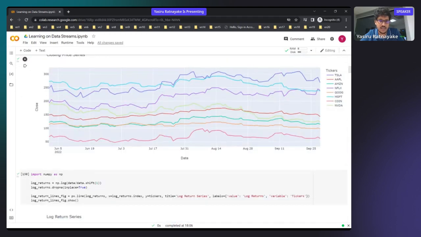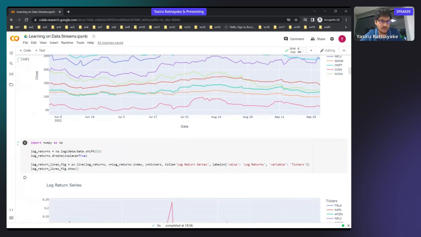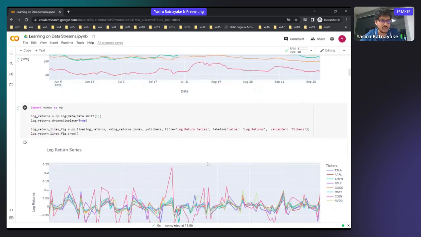So typically, in a financial analysis, what you want to do is look at the returns. And there's a reason for this, because there's a fairly rich theory around Brownian motion, and especially geometric Brownian motion, that is a model for asset prices. So while this isn't the kind of analysis you might actually do if you had money on the line, it's certainly not financial advice. A standard step would be to look at the log of the return series.